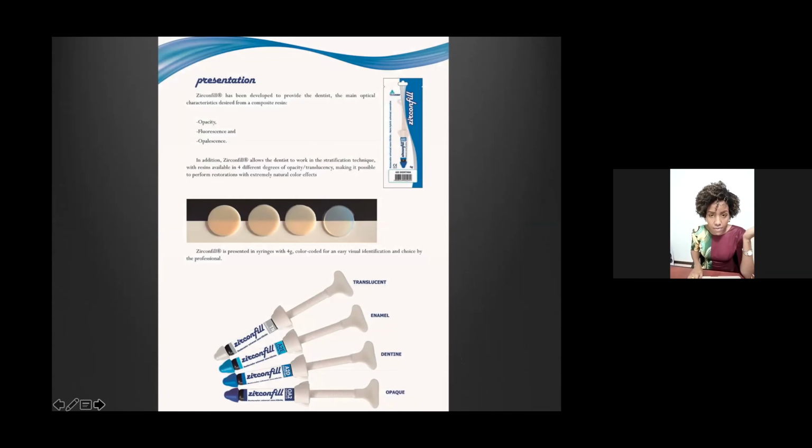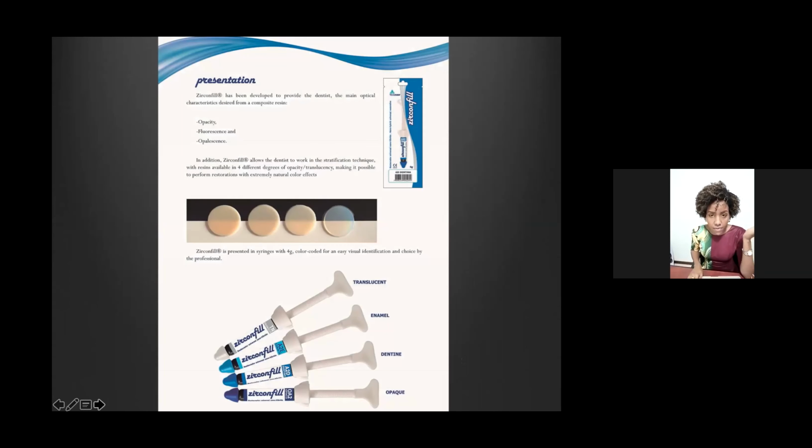You may pass. And then, what kind of indication do we have to use this kind of resin? We can use it in anterior restoration, posterior restoration, veneers, inlay, onlay, core build-up, class 1, 2, 3, 4, and 5. So we are speaking about one resin that we can use for all the teeth. And in the discussion, we are going to see a few studies that speak about it. You may pass to the last slide.